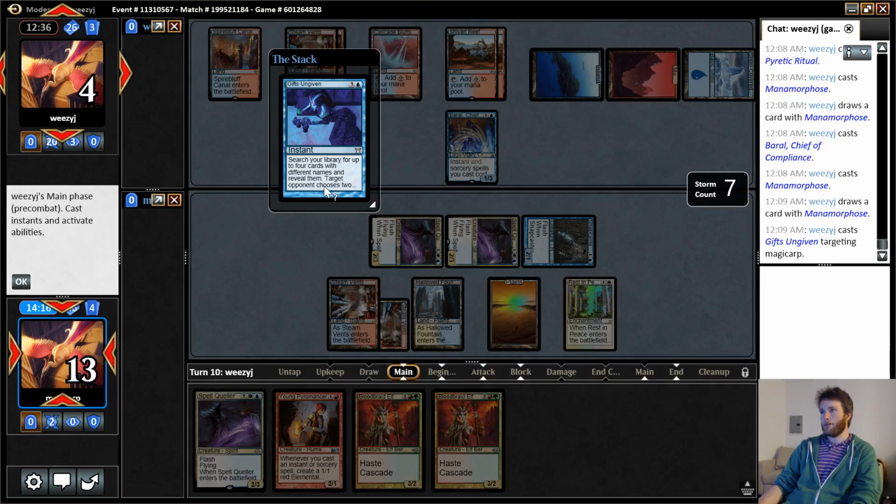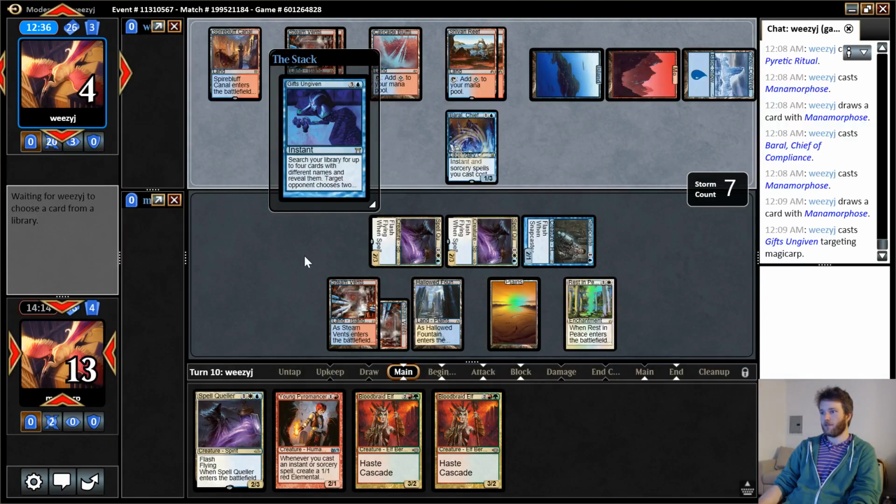Gifts. Huh. Well, they can just unsubstantiate us. We might be dead here after all this, after all of our hard work. So we can give them Empty the Warrens. We can't give them Grapeshot or Remand.